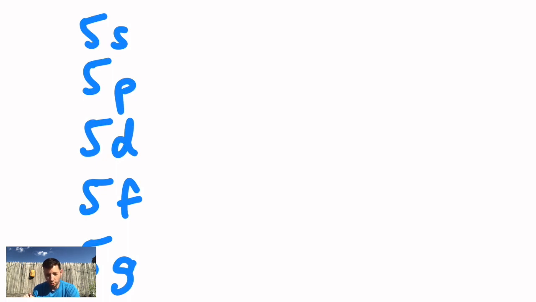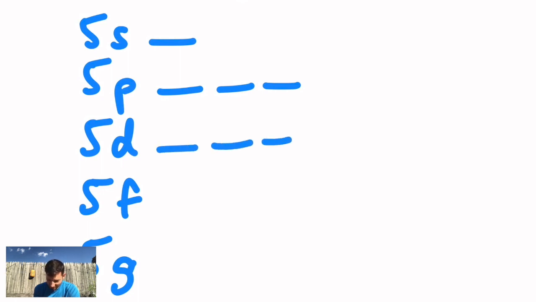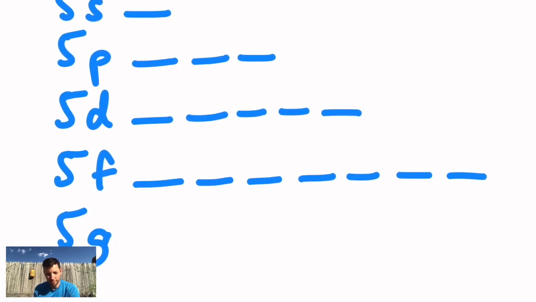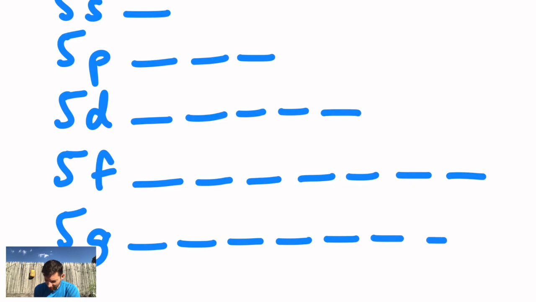And I'm going to draw orbital diagrams for these just as horizontal lines. There's one type of 5s, there are 3 5p's, there are 5 in the d, there are 7 in the f. This is what we talked about in the previous lesson. Take a guess as to what you think would be in this G orbital, this excited state. There would be 9. It's odd numbers. 1, 2, 3, 4, 5, 6, 7, 8, and 9.